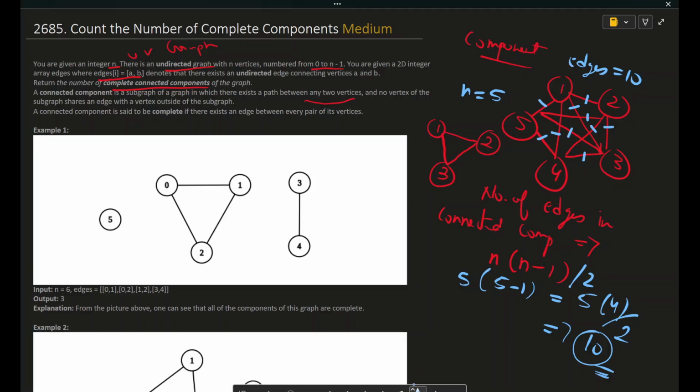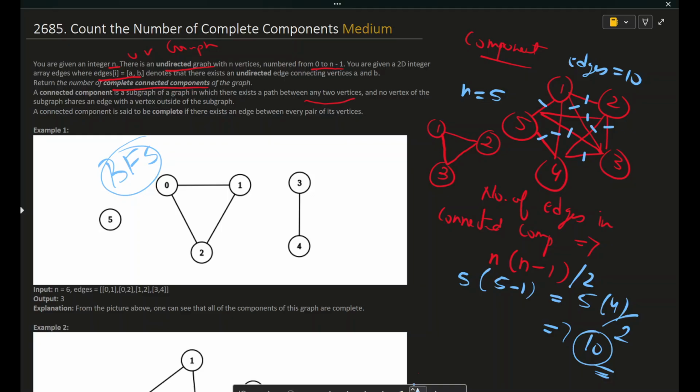So these are the number of edges in a complete component. Now I'm just telling you the concepts, but here we will do something else, and we will use BFS traversal to solve this question.